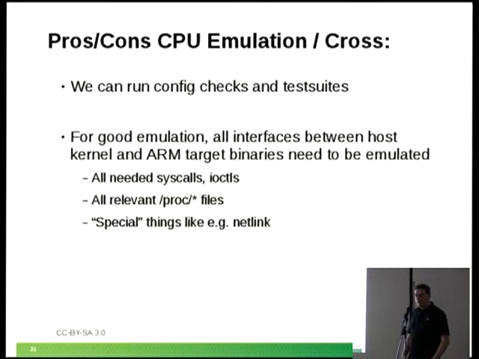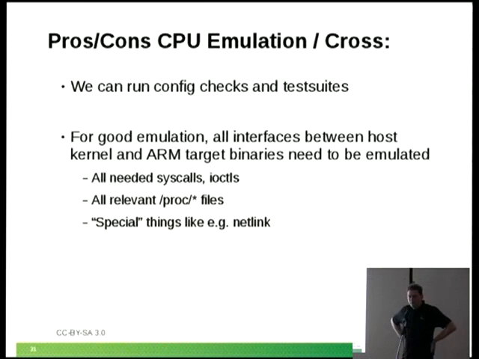One thing we learned is that we also need to emulate certain files in /proc. So in /proc/cpuinfo, you can usually see some information about the processor that the machine is running on, and certain ARM binaries were expecting to find in /proc/cpuinfo some information about the ARM processor. But in our emulation, initially we only had information about the host architecture there, so the binaries usually crashed because they weren't dealing with having a CPU that is called x86-64. That was kind of interesting.